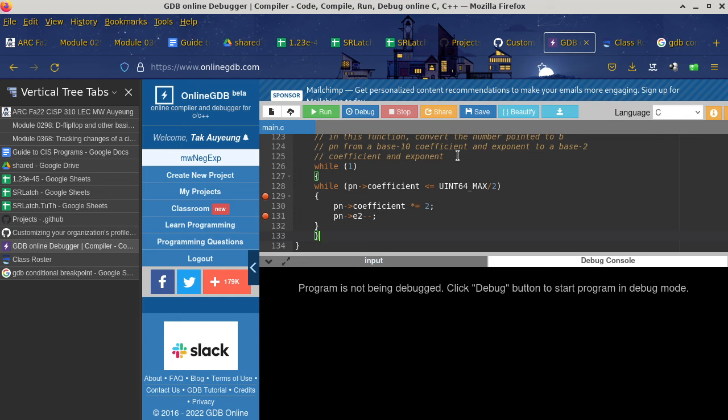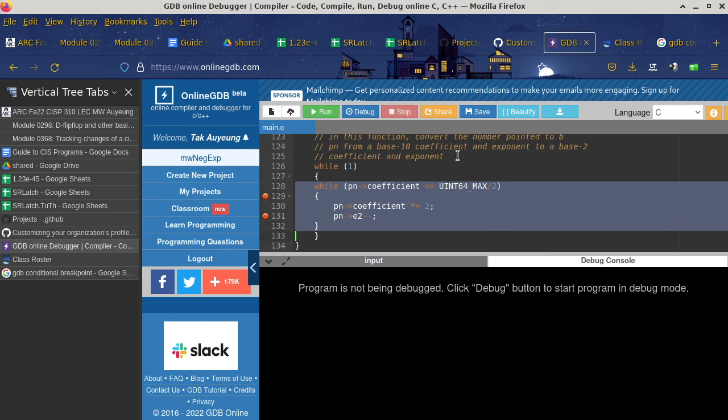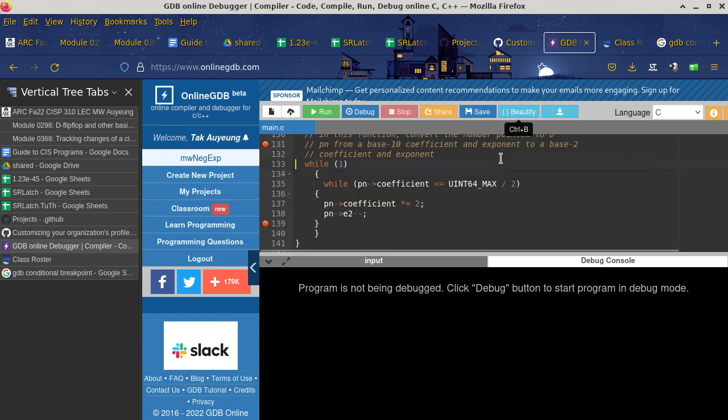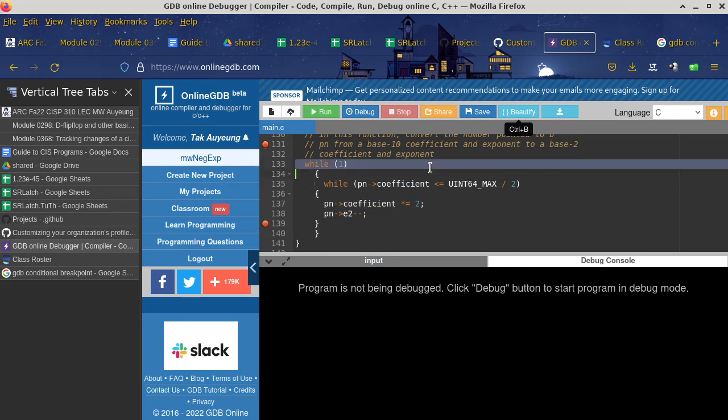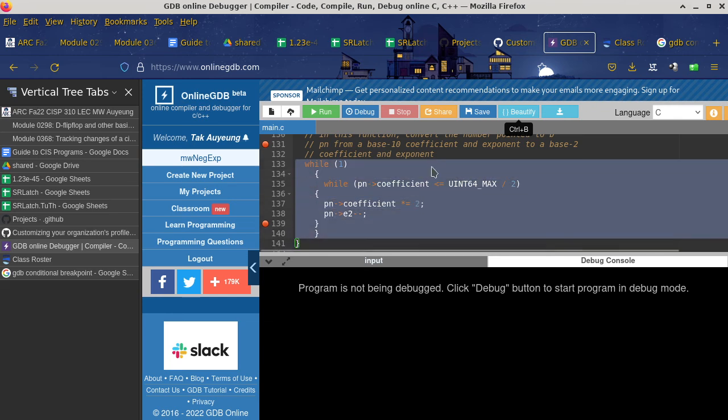Okay. So I think there's a way to reformat everything so it looks nice again. Beautify, that's it. So Control B, beautify, and now, nope, it doesn't like to do that. It does not help. It messes up everything. It makes it uglier.